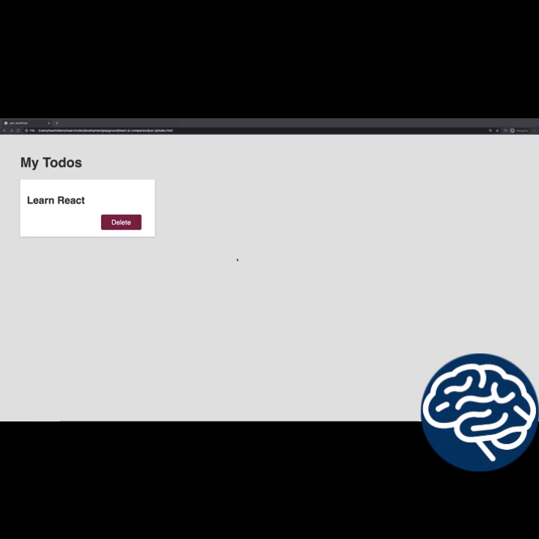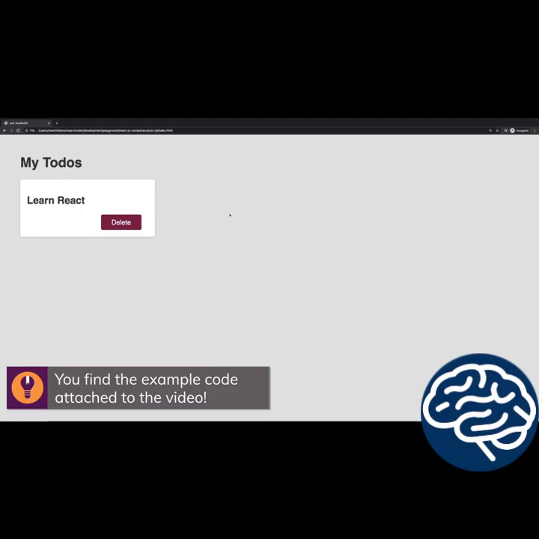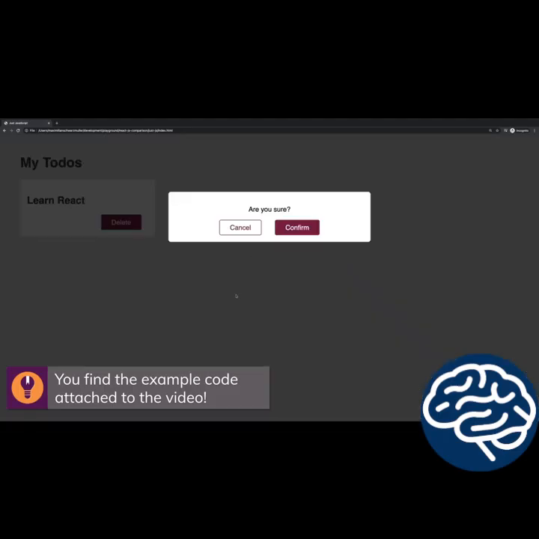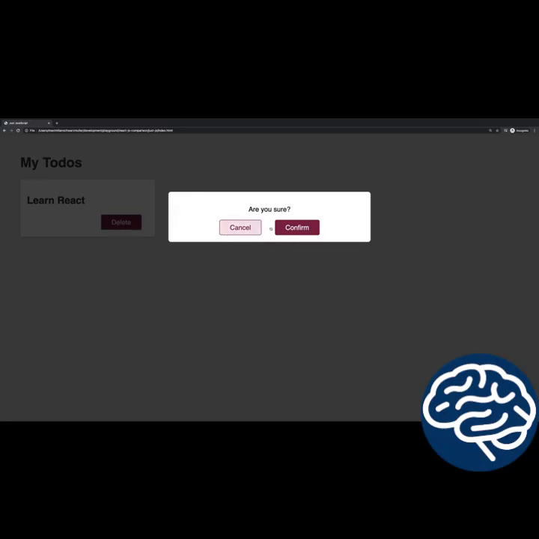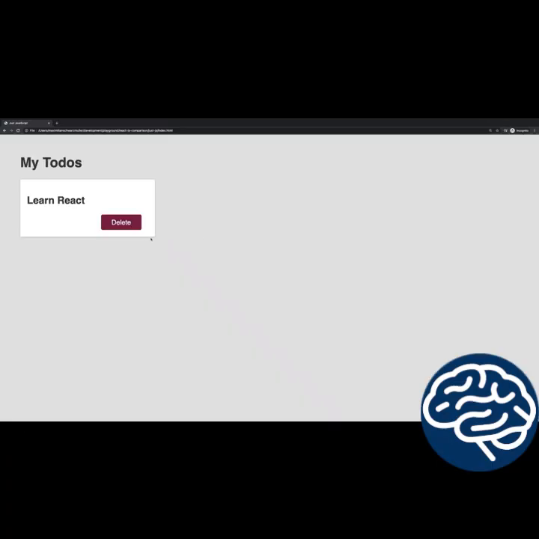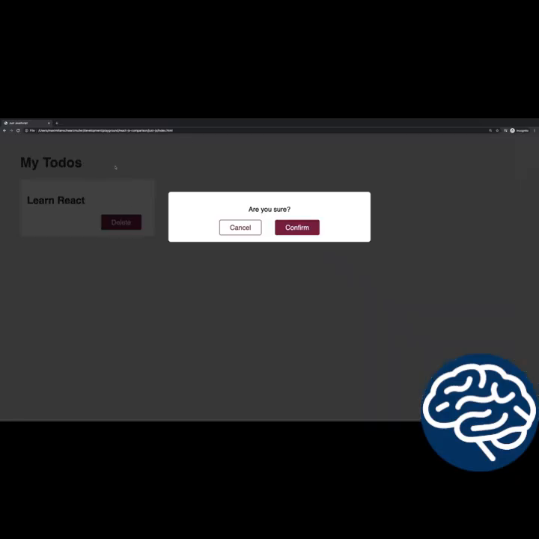But let me give you an example of just JavaScript and why we might want to use something like React instead of just JavaScript. This is a very simple demo here. I have some content on the page, and when I click delete, I get this overlay where I can confirm or cancel. Now, both buttons don't do anything but close that overlay, as does clicking that backdrop.